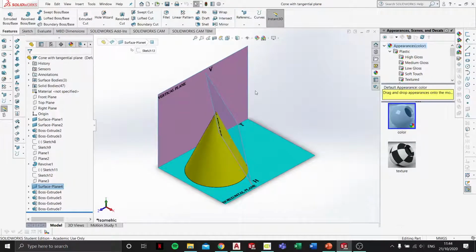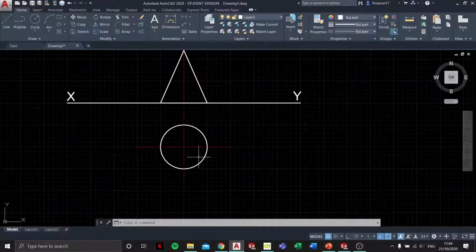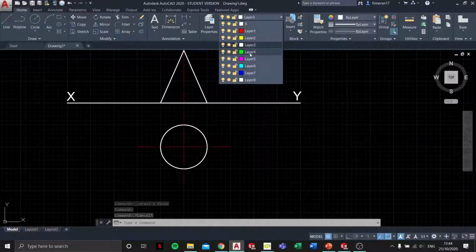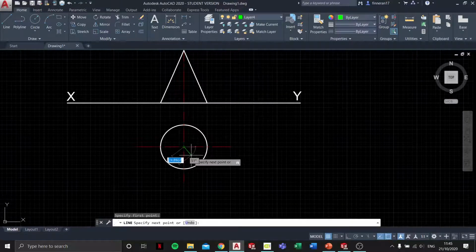So to do this, we're just going to go over to AutoCAD and do it. It's the easiest way to do this. I already have a point here in plan. It's small, but we can see it there. What I'm going to do first is bring a point down to my plan, from the center of the cone.